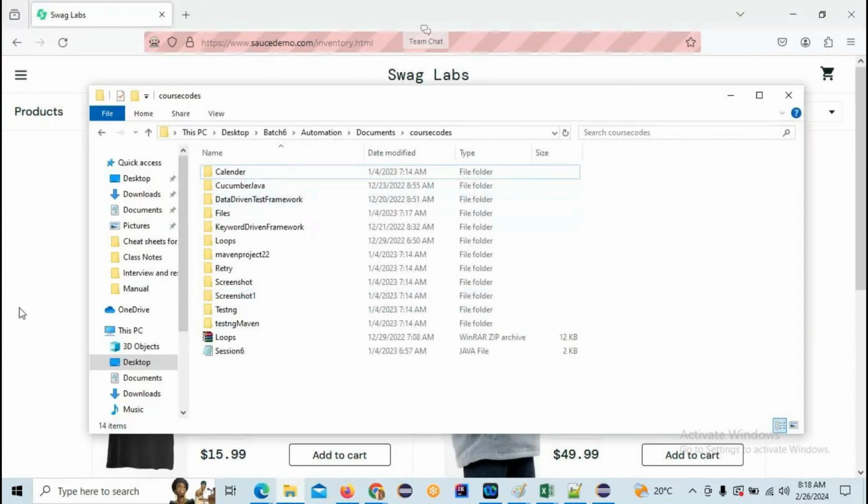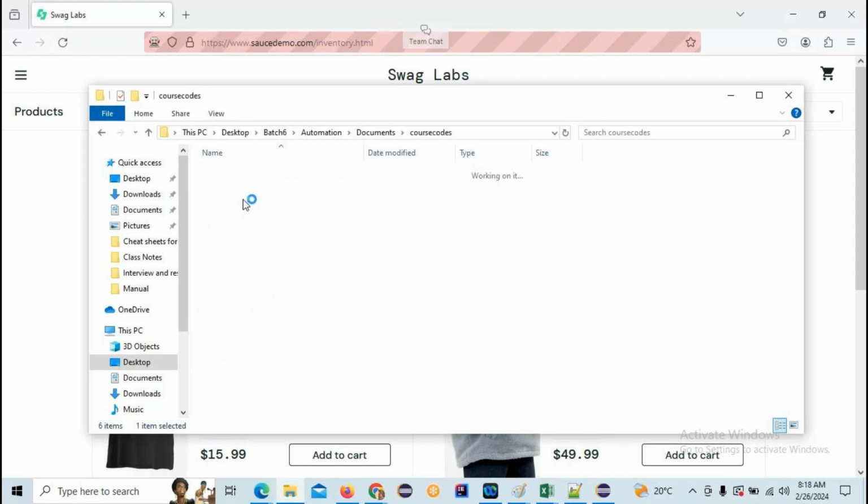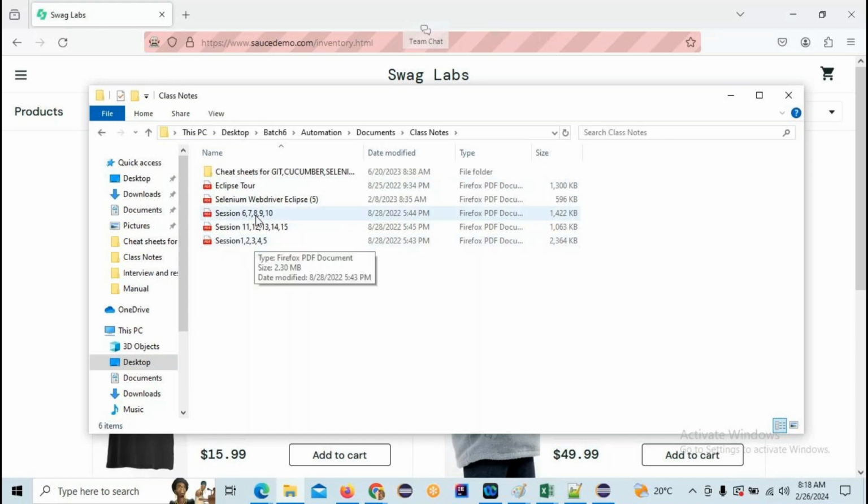I will share the automation materials. We have three materials in automation, as I explained in the demo session. Coming to the class notes, we have three documents. A few people have not yet confirmed their slot for automation, so we'll see further today, and from tomorrow I will share the first material, sessions 1, 2, 3, 4, 5. There you have some basic things about the concepts which I am going to explain in the class. So let's go to the variables part.